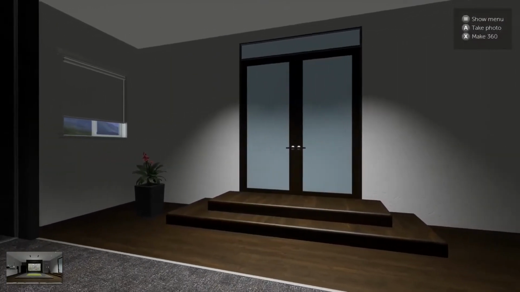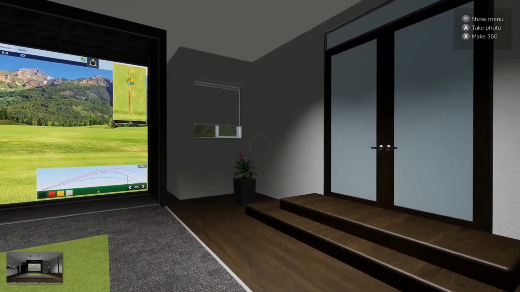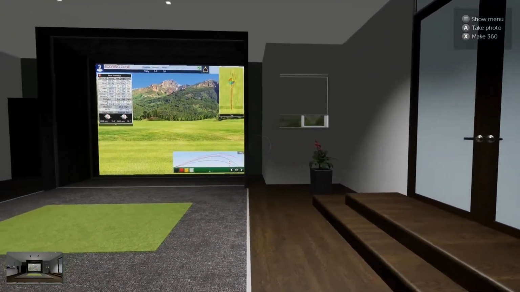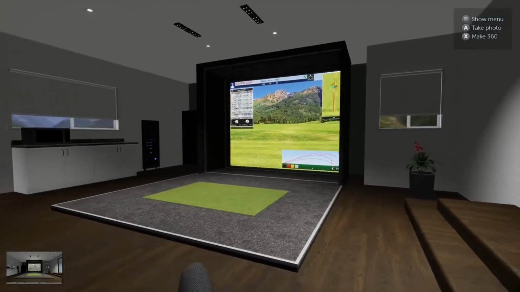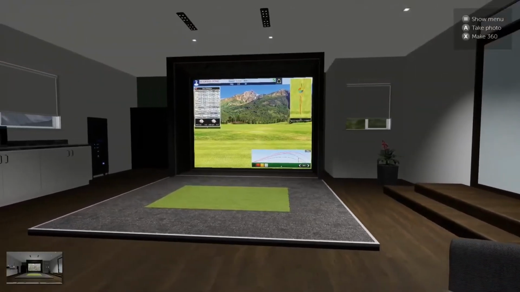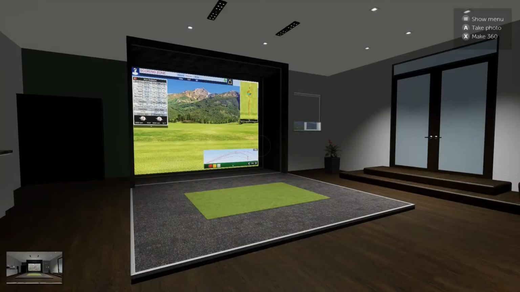So thanks for joining us for the demo. Stay tuned for the next one. We've got several of these different rooms. Each demo is going to be a different room, so if you wanted to see some different types of content, we've got some theater rooms coming up, media spaces, a few more conference rooms. So we're definitely not bound to just theater rooms or golf sims. We're really expanding the ability of Modus to work in any residential or commercial application.